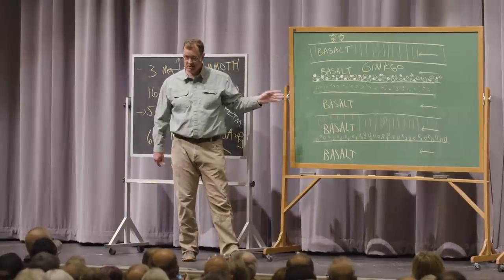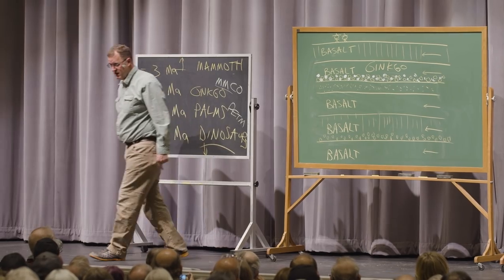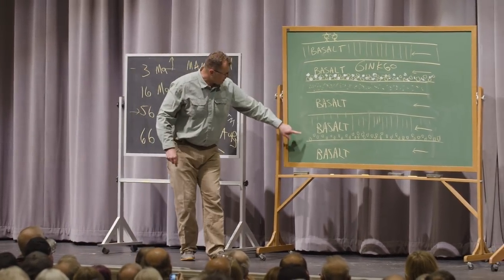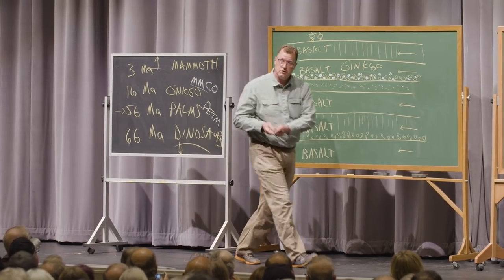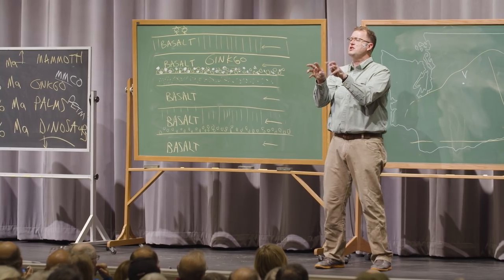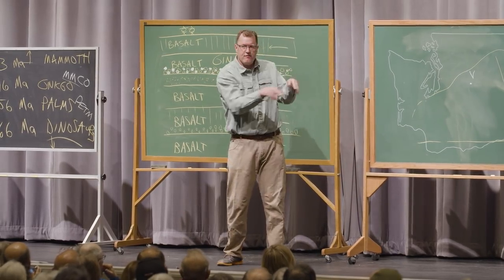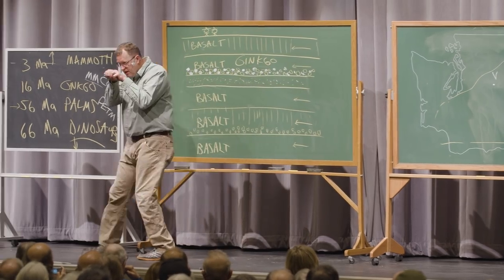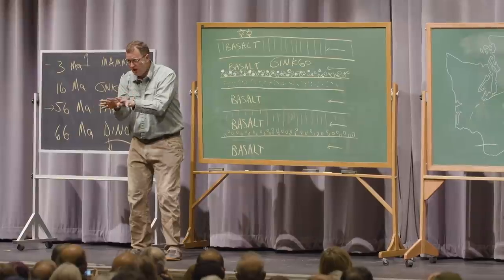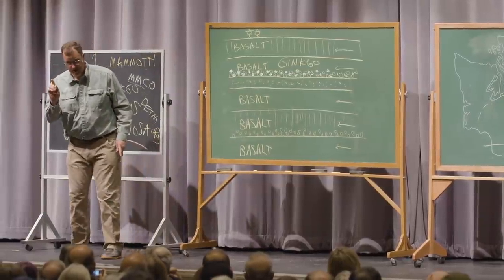I've got five on this sketch in cross-section. Here's people walking around on the surface. And some of those basalt lava flows have these circular features at the bottom called pillows. Pillows are these strange kind of circular-looking features. They look like brown basketballs in cross-section, but I'm doing this with my fingers because pillows are actually crackling fingers or crackling worms of basalt going out into water. That's a key part of our story.